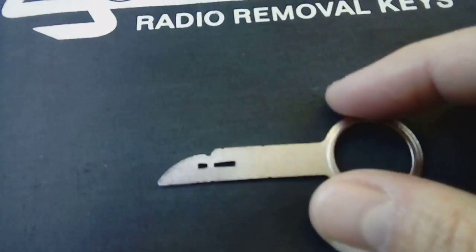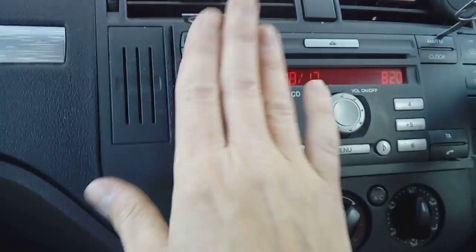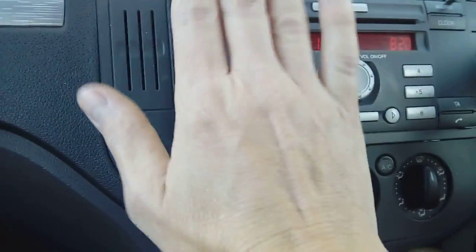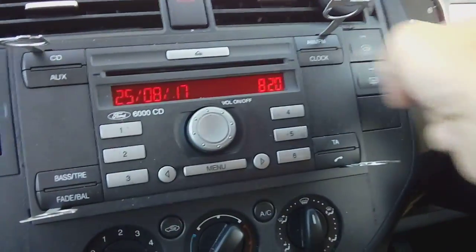The release keys look like this and go in this way, with the bevel on the inside. Put all four keys in and you'll find resistance. They'll be on a spring, so when you push them in they'll spring back a little bit. Grab each side or put a bar through them and pull them apart.